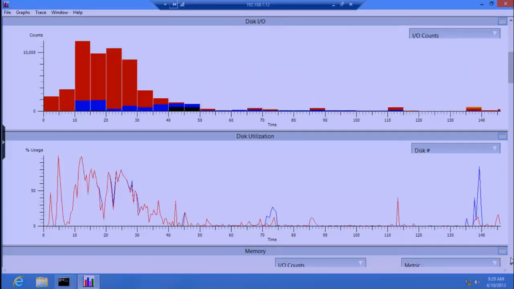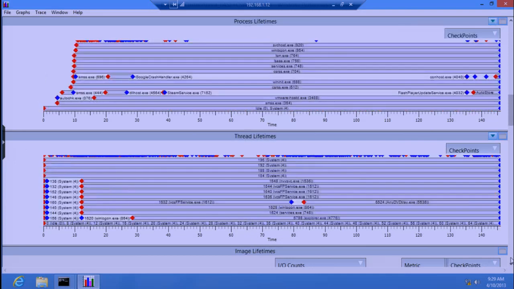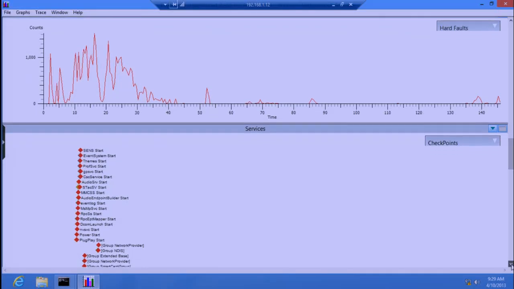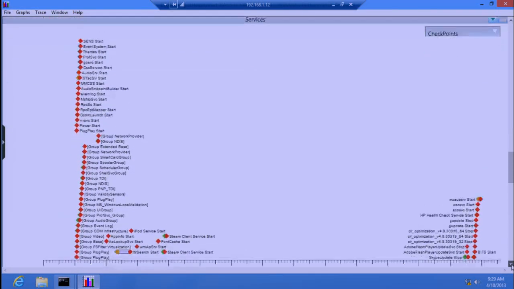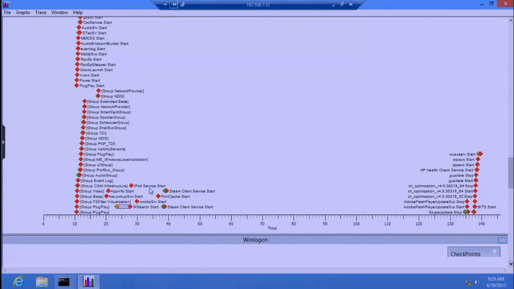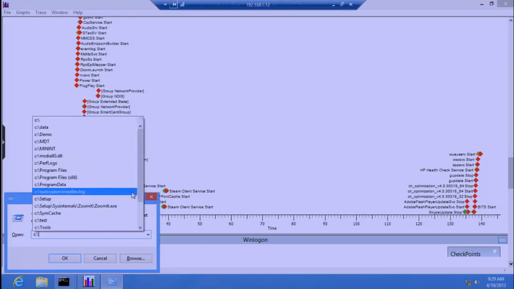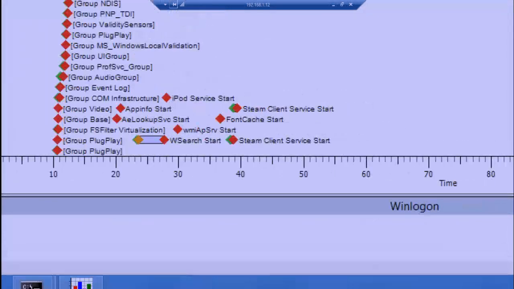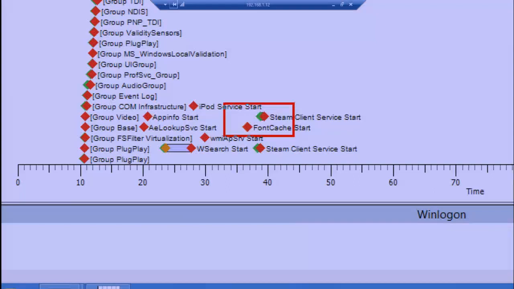When I drill down to what was going on, I could see that, for example, it spent some time on, let me zoom in here, starting these critical business services that you need to have.